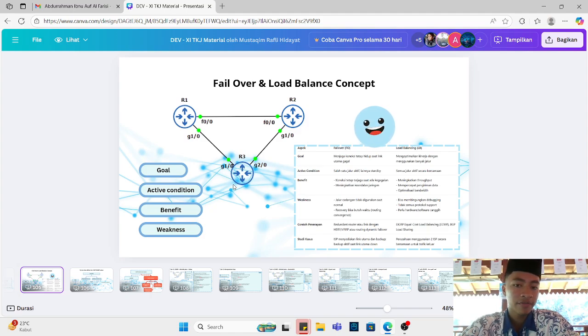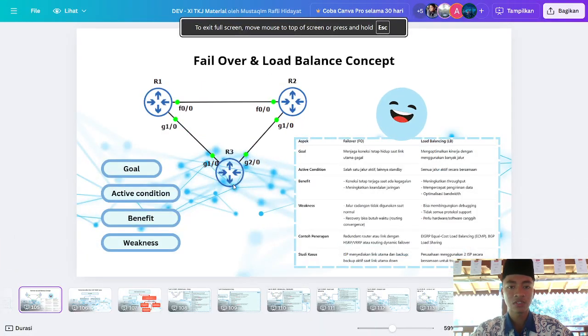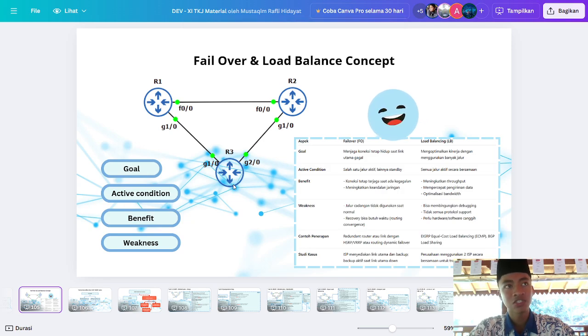So what are the benefits, and what is the concept all about? In failover, the main goal is to have a redundant link. Once the link is down, it has the backup, but in the active condition there is the main link and the backup.